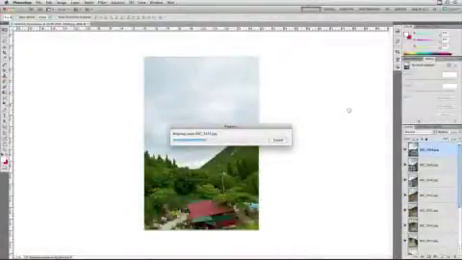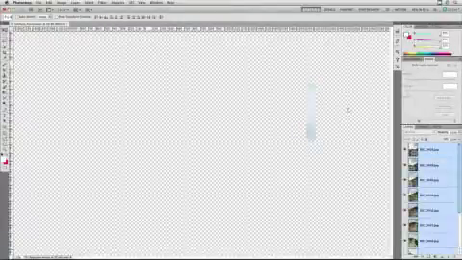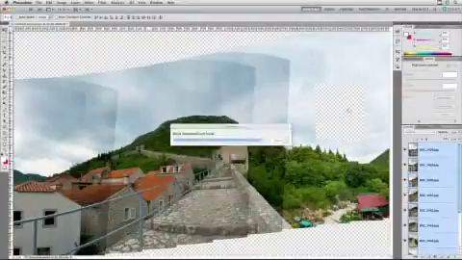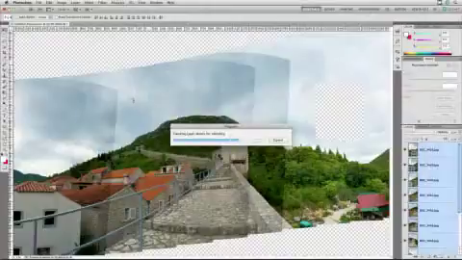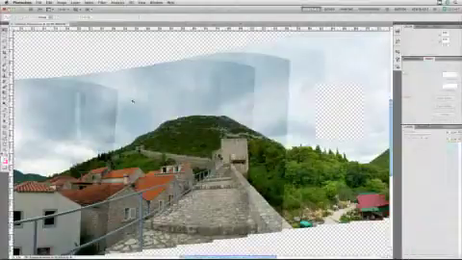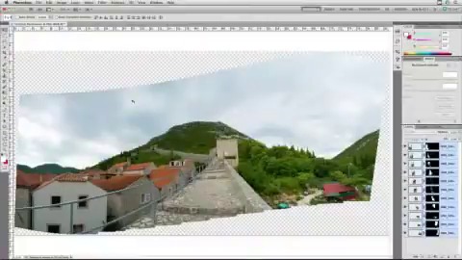Notice here it's analyzing the images and attempting to auto-align them. It's looking for similar details between each layer, and it attempts to position the pictures, as you see there. Now we're getting a little bit of an exposure blend, and what it's doing now is going to hide those seams between each photo. Looks great. It hid the exposure change.